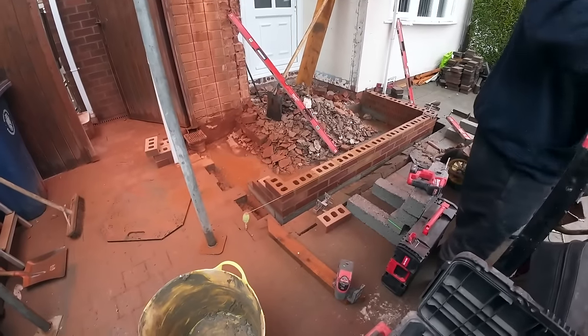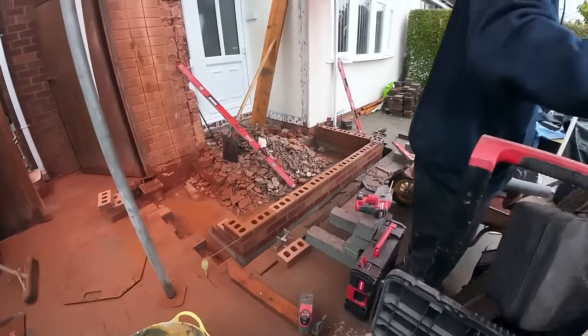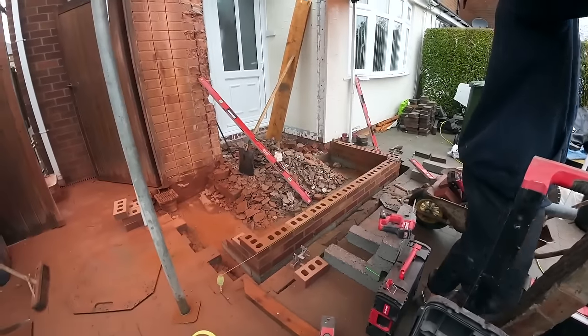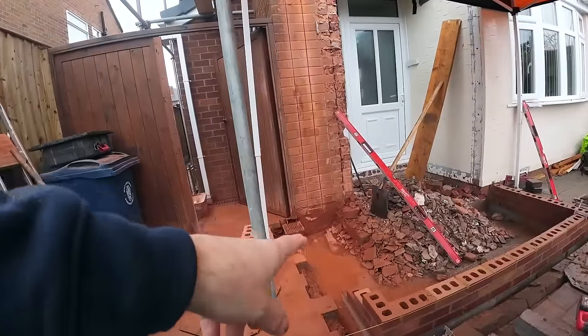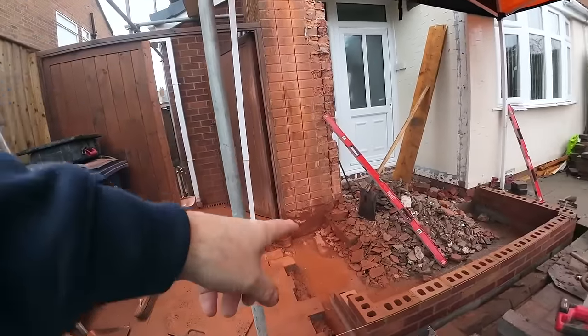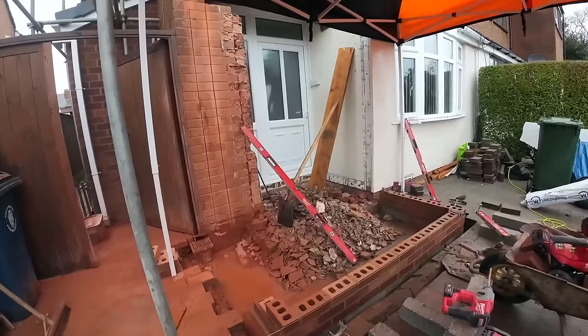We've got the call. We've got to drop everything now and go and meet the stone. So I'm going to go and cut the bags on the stone. Alex is staying here. We're going to start knocking this pillar down because I've just done the cut for that and the cut for the vertical damp. Obviously there's another one to go over there, but there's no rush for that today.